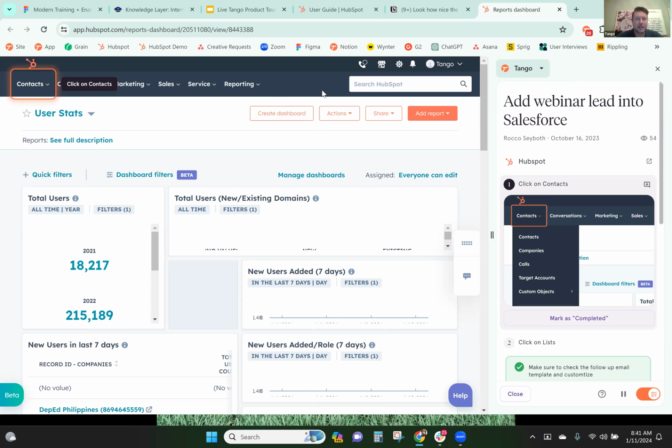Tango just overlaid itself right on top of my HubSpot software that I'm working on, and it's now highlighting the button that I need to click right on the screen. So I don't even have to refer to the guide on the right. I certainly don't have to open a different tab to the guide. It's right here embedded in HubSpot. All I really need to do is follow the orange box.